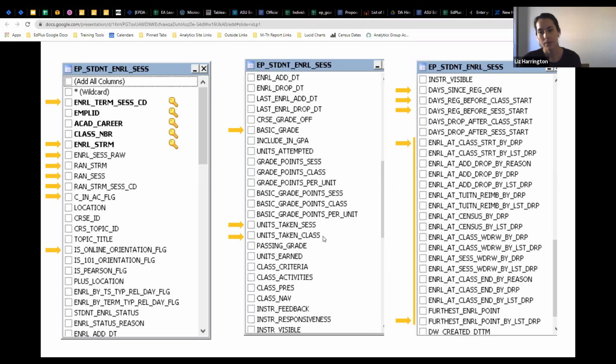And primarily, I see this from dashboard users, folks who are using a dashboard and they don't realize that by adding session A plus session B, they're not getting a true result of how many SCH essentially were taken in that term period, because there's duplication where you wouldn't actually want to add A plus B. That would essentially overshoot the total for the term. So in that case, you would really want to use the units taken session.